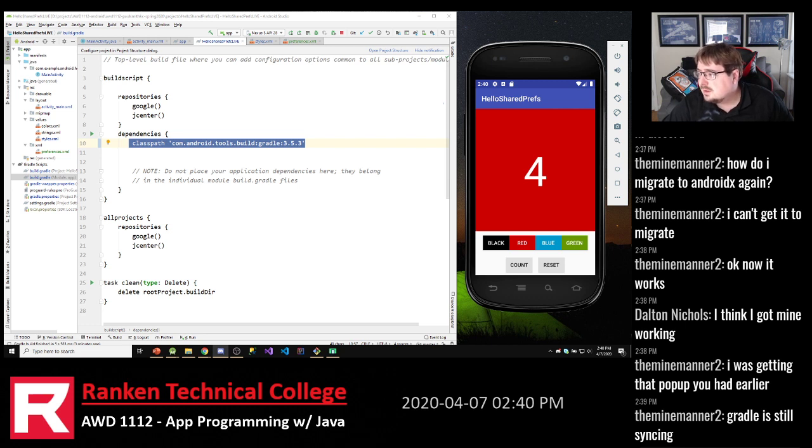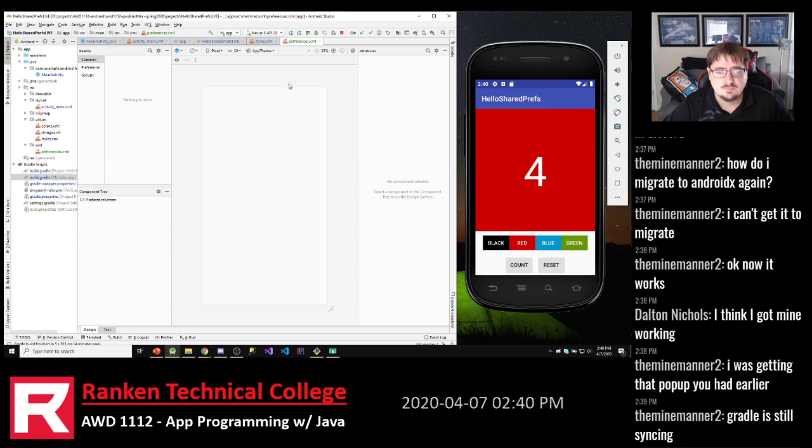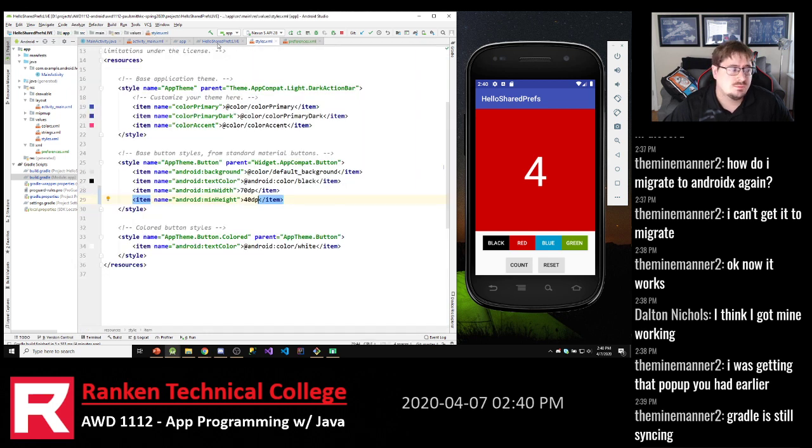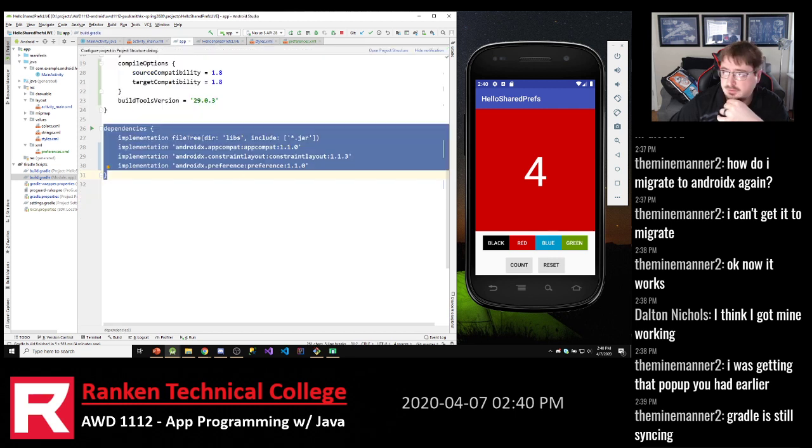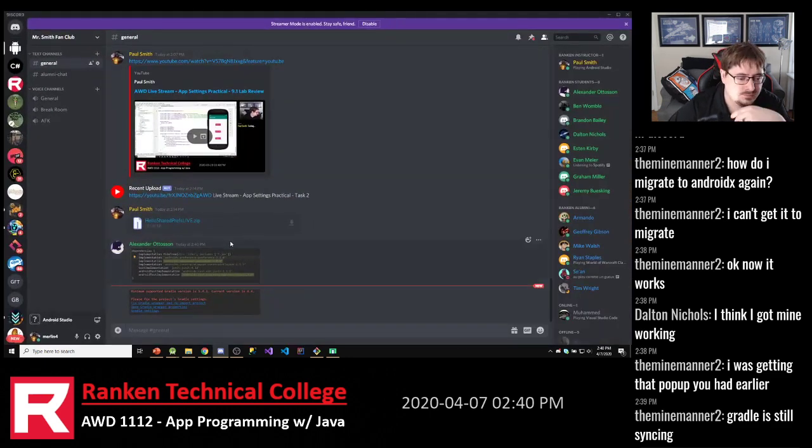Here's what you have. Okay, so I think I know what's happening looking at your Gradle file. It says the minimum supported Gradle version is 5.4.1, right?